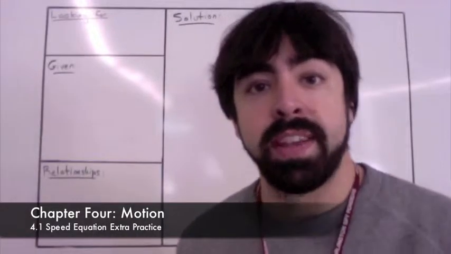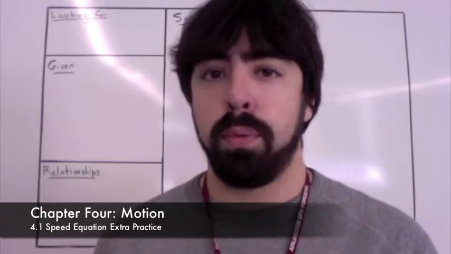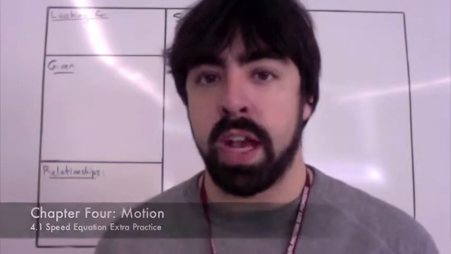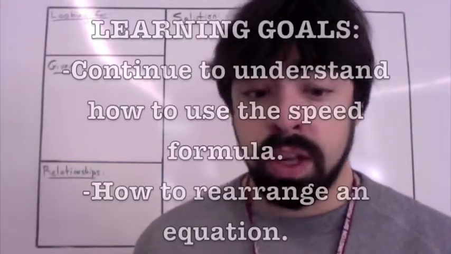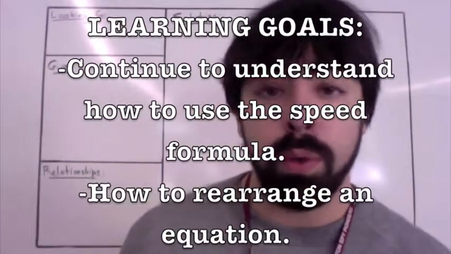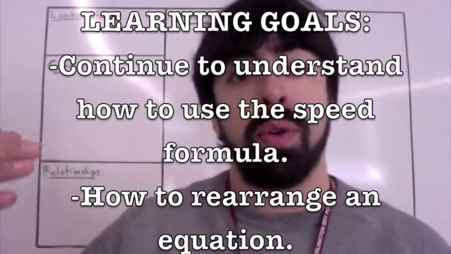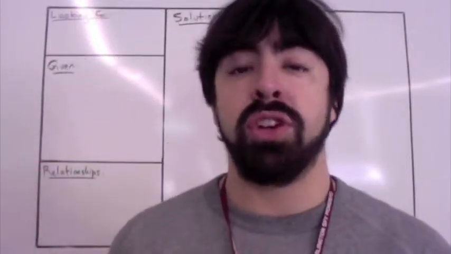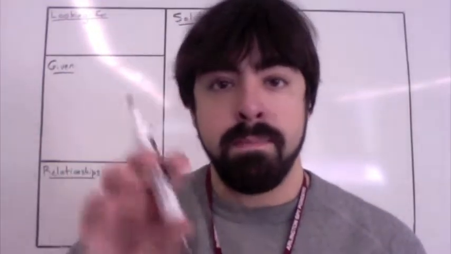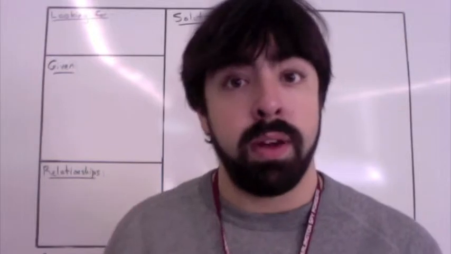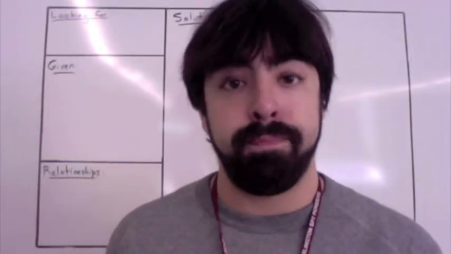This video is meant to be a tack-on to 4.1 position, speed, and velocity. I'm going to call it 4.1 speed equation extra practice. You do have some learning goals for this. You need to make sure you continue to understand how to use the speed formula, and you're also going to make sure you get how to rearrange an equation. So how to take those letters within the equation, mix them around using algebra so that you can have a usable equation to solve a problem.